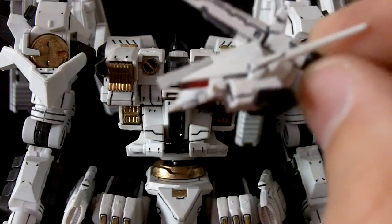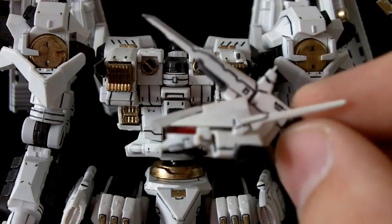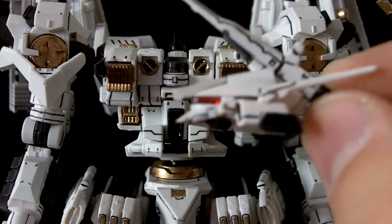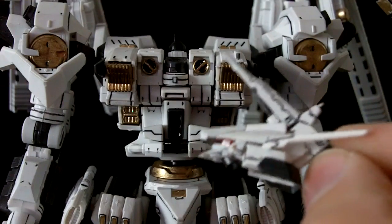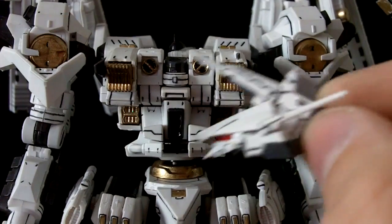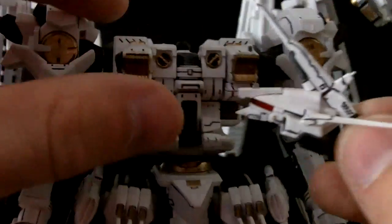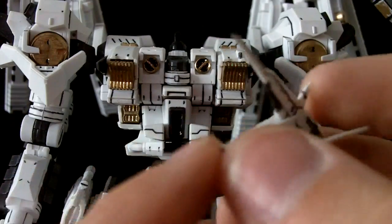I do need to mention this about the kit overall: a lot of this kit is heavy duty with panel lines, especially if you're going to move on to the armored core or the White Glint — that one is a panel lining nightmare. I suggest using a 0.05 micron pen. They're really great, and as long as you don't abuse them, they'll fit into all of these little lines very easily. You can find them at art stores; they cost from $3 to $5 per pen and last a very long time. In my opinion, they're a much better buy than Gundam real touch markers.